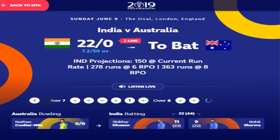Next delivery is played away again through the gully field and away to the boundary for 4, and the Indian supporters might as well stay on their feet with the amount of gifts that Nathan Coulter Nile is offering up to India. 35 without loss and 3 boundaries this over for Shikhar Dhawan as he moves to 23 not out. Yeah, I just wonder if the Aussies are missing that high quality third seamer. Stoinis is a part, he bowls well at the end, bowls very well in the last few overs, but in the middle of the innings you'd fancy hitting Stoinis for a few. Glenn Maxwell obviously with his part-time off spin, it's more than part-time.